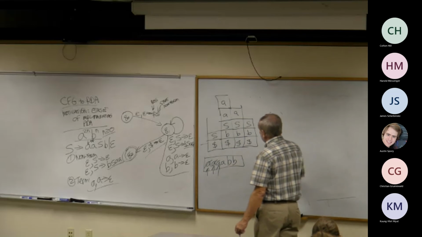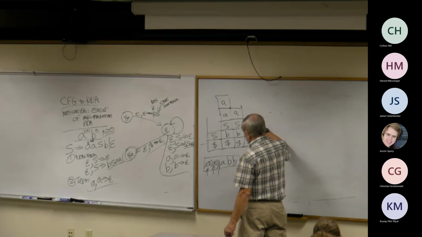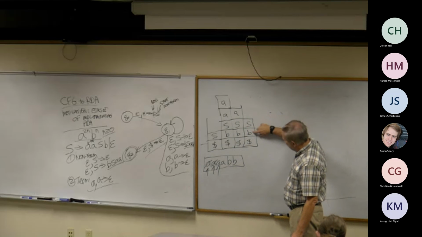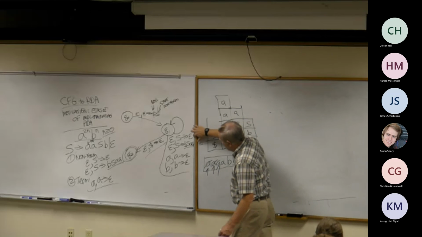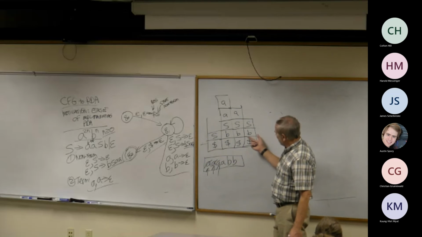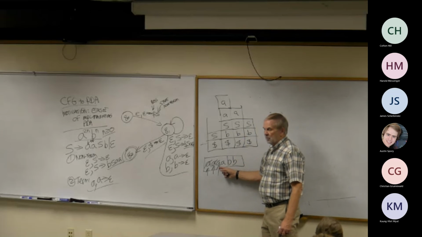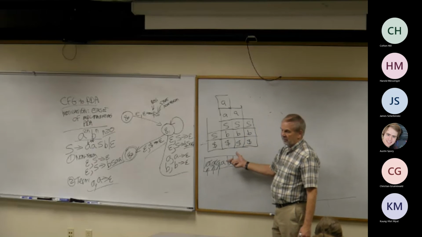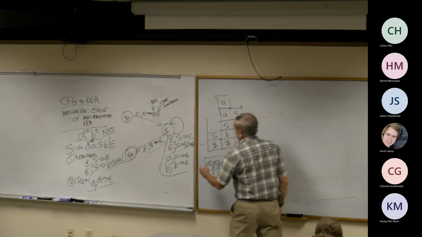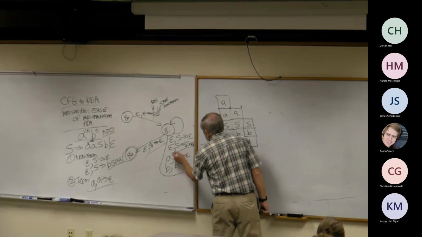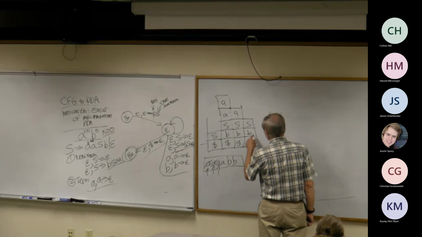Our choices are to pop off this S, and now with our human looking ahead here, if I pop that S off with this rule, then I'd have a B on top of the stack, but I don't have a B that would move me ahead, so that would fail, right? So let's try. The only other thing I can do is that same move, push stuff back on.